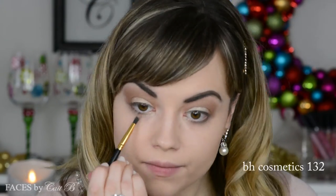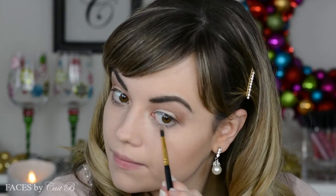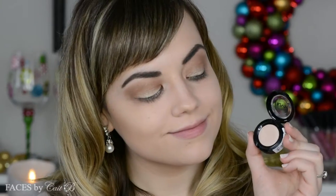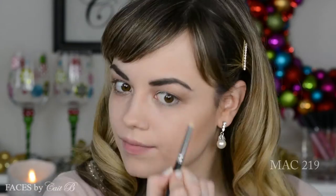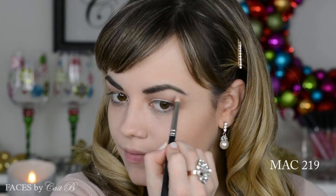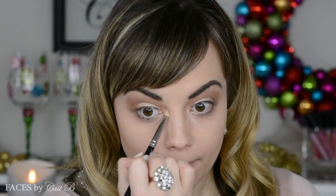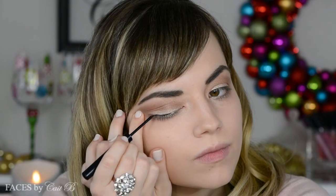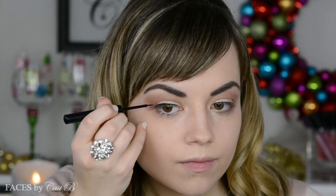I'm going to grab that same liner, place it right in the middle, then grab a little detail brush and pick up the champagne shadow and place it right on top so that it mirrors what's going on on the top lid. Then I'm going to grab NYX Pixie color and I love this — grabbing a pencil brush to highlight my brow bone and the inner corners of my eyes.